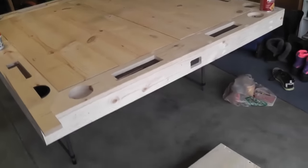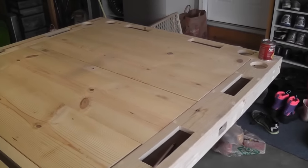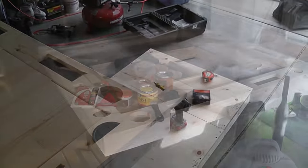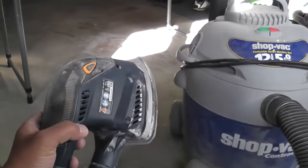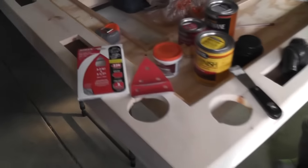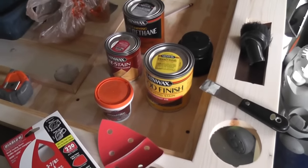Since all my cutting is done I'll now fill in all the holes with wood putty and then start sanding. I have an orbital finish sander with 180 and 220 grit sandpaper for a nice smooth finish, and then I can stain after that. I just got done sanding most of the table using a little orbital palm sander hooked up to my shop vac so dust isn't flying everywhere. I used 220 grit which is pretty fine so it's very smooth now. Next step will be putting on the stain.